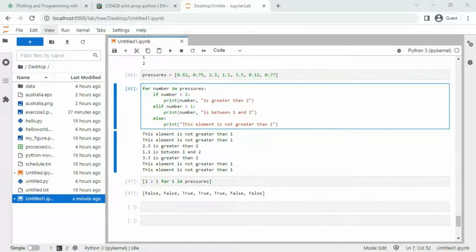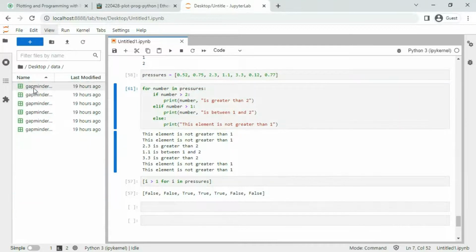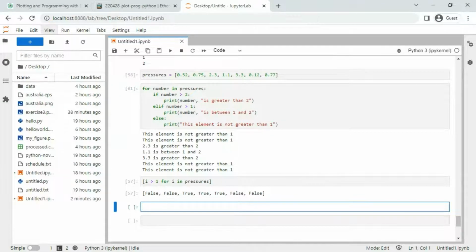And what we will see now is another library. We have seen iterations using a for loop, but now we will iterate through the files of, for instance, the further data. So we have these files, and we will do a for loop. For each file, we will perform an operation.